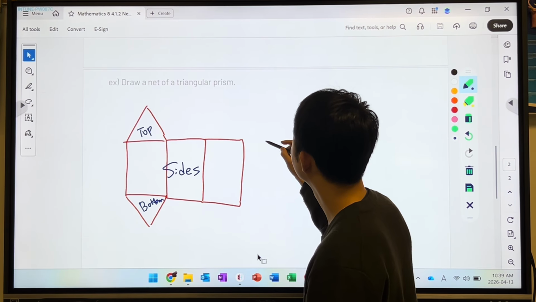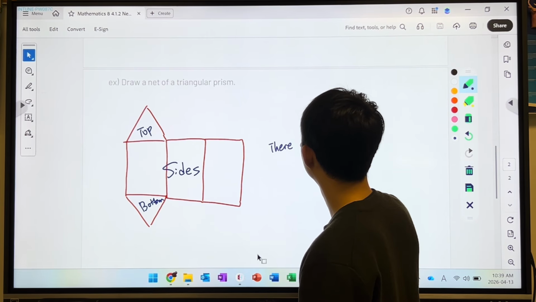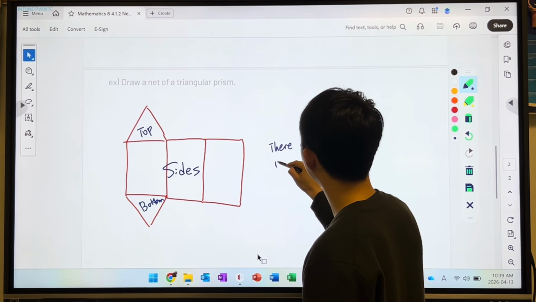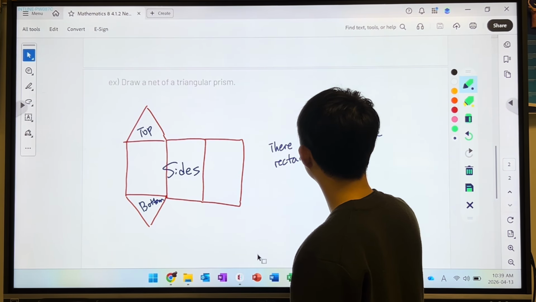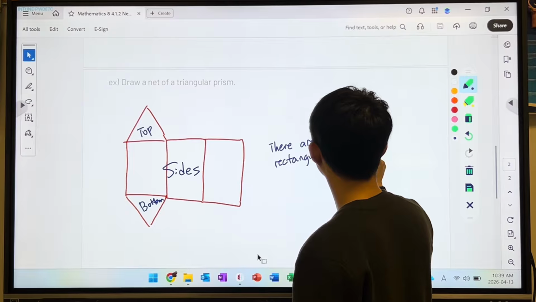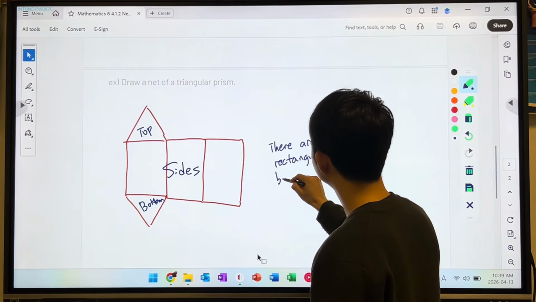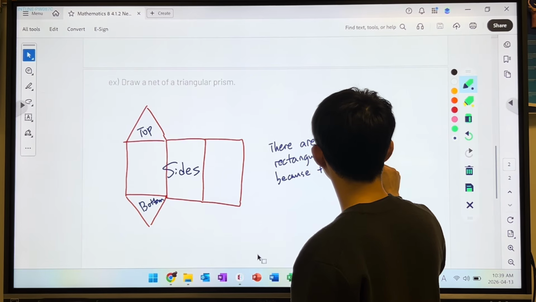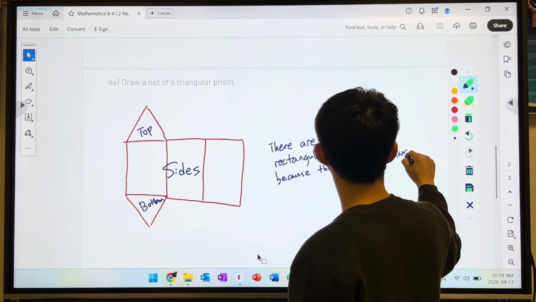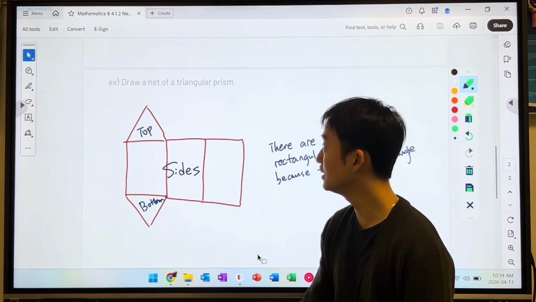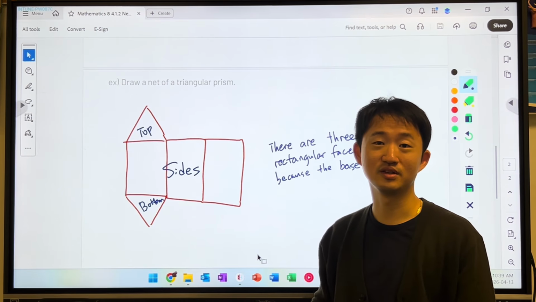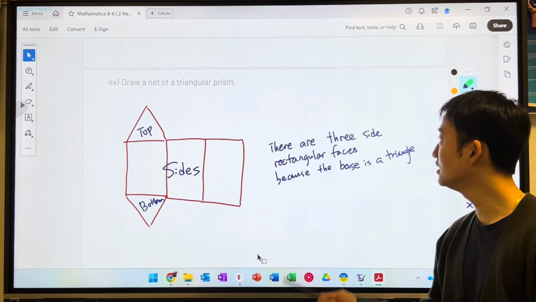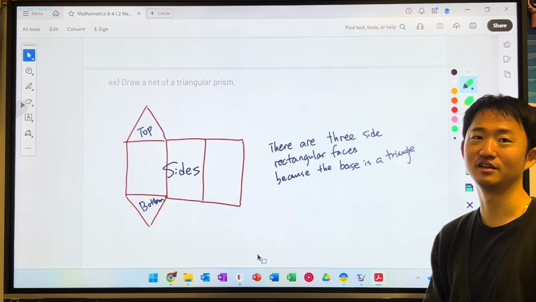We can say that there are 3 rectangular faces because the base is a triangle. Once again, the base of the prism is the top and the bottom that are the same size and the same shape. And because the base is a triangle, there are a total of 3 rectangles on the sides.